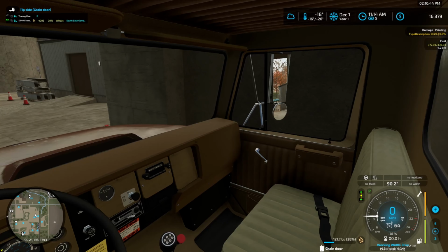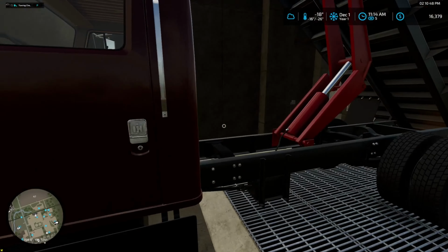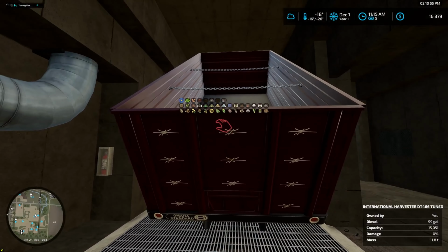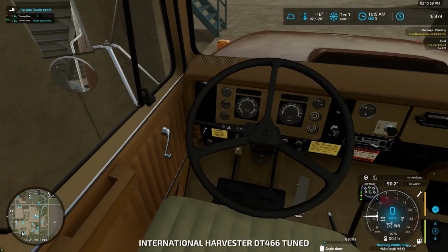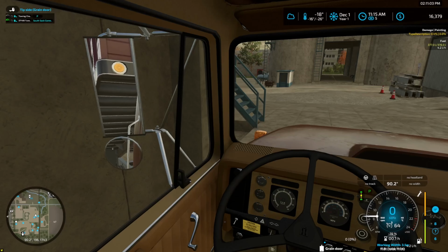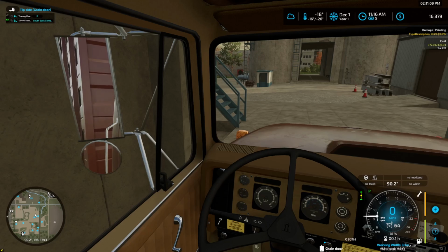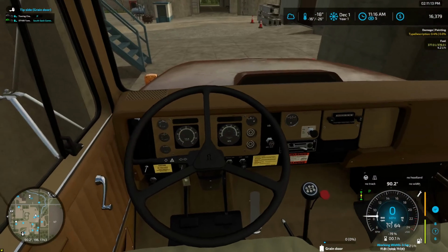Well, definitely didn't hit the roof. Let's jump out and take a look here. Yeah, we didn't hit the roof. Pulling out there pretty good. Bring that down. There you go. Wait for that to go down. They're gonna give me my ticket and I can go, so. Okay, thank you. See you in a bit.